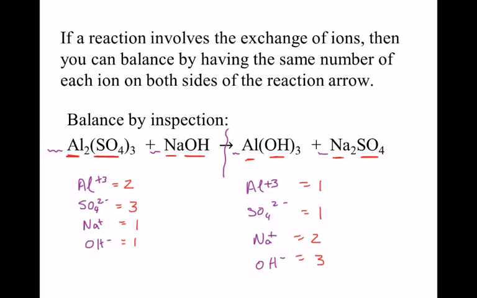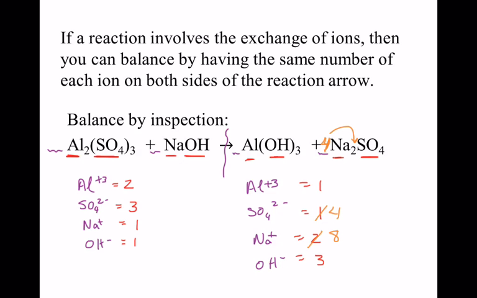So if I need 4, I'll put a number 4 right here. I'll kind of squeeze it in. If I put a 4 there, then update my quantities. Now when I put a 4 there, it looks like I increased my sodiums from 2. Now I need to update that to what, 8? And when I put a 4 there, that increased my sulfates from 1 to 4.